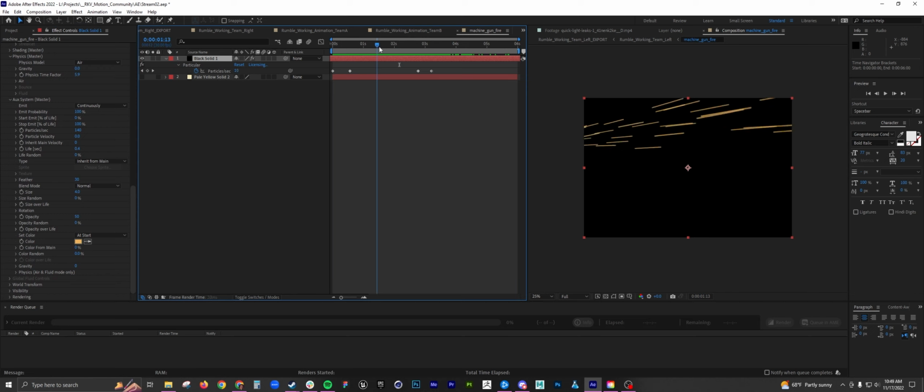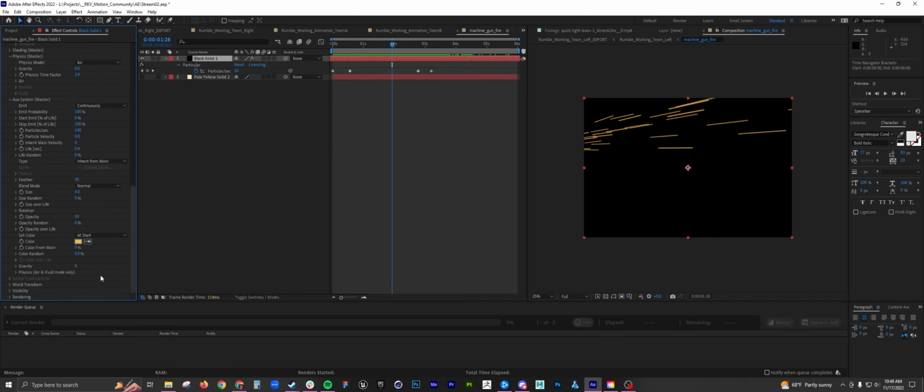So in order to get this type of emission, you want to go to the Physics tab in Trapcode Particular. And you want to go to Air. I knew I wanted to blow this to travel left to right, so you want to add a pretty large value in the wind X, and then Z as well.